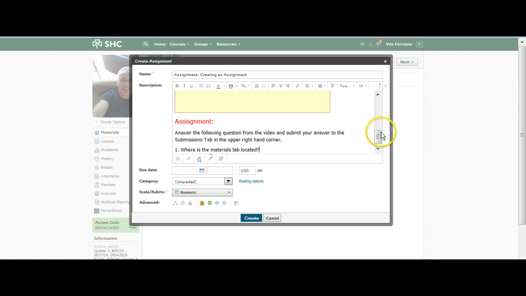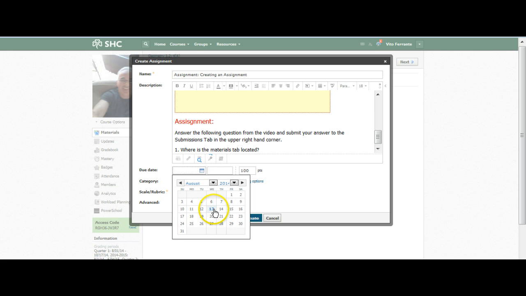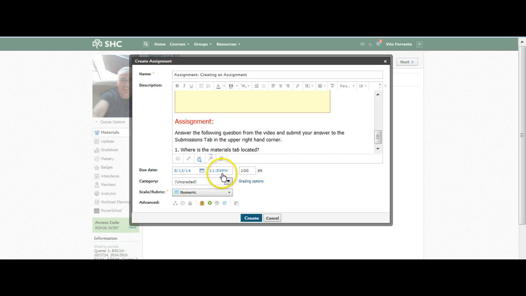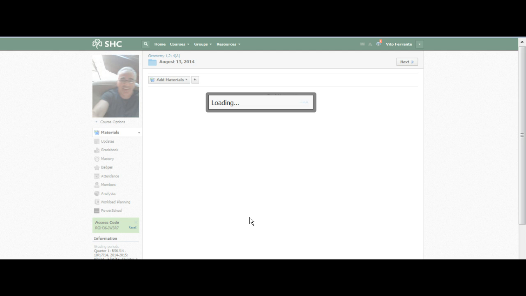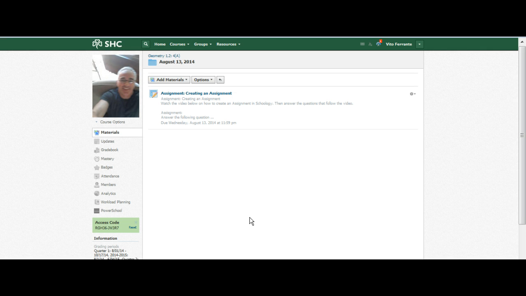Something just really simple. Make sure you have a date when you want this assignment to be completed by, today at midnight, how many points you want it to be worth, probably something low stakes, let's say 5. Put a category in, remember those needed to be created, and then you'll see that submissions are enabled. So let's create it, and you'll see what it looks like from a student perspective.